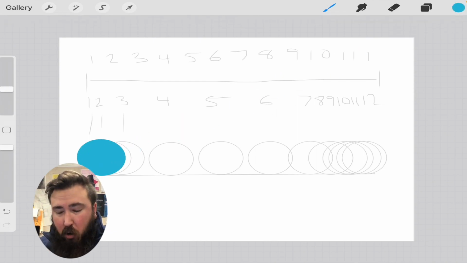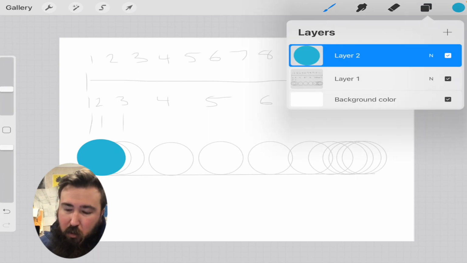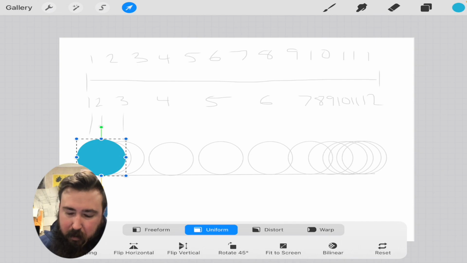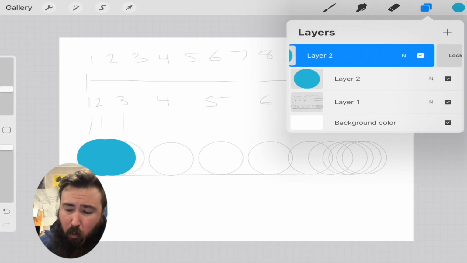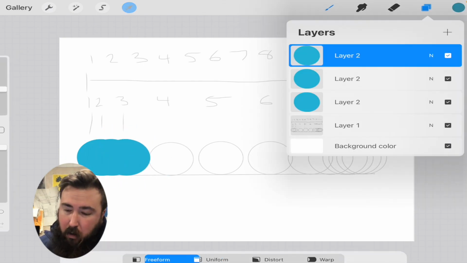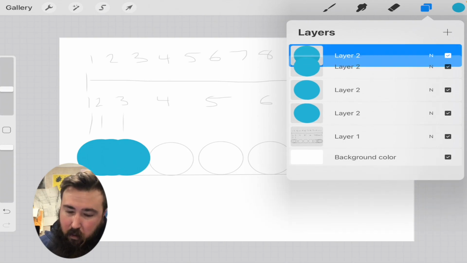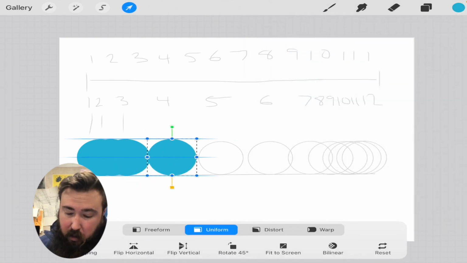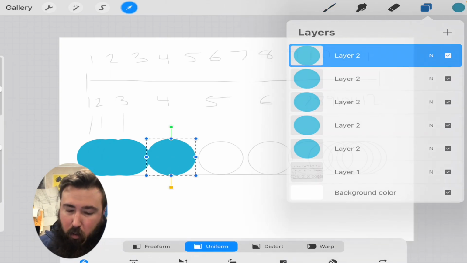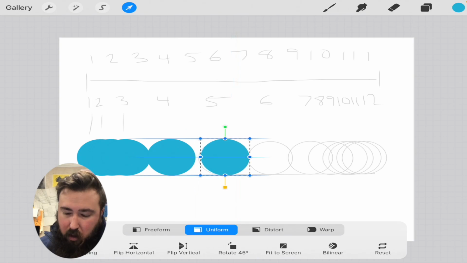From here, we're going to go to our layers and we're going to duplicate again. And we're kind of just doing the same process over and moving this into position where it should be by layer. So this time we will not collapse all these layers. This time it's really important that we don't do that, and we'll show you why in a second. So I'm going to go ahead and just duplicate this out so that I have all these on separate layers. Again, I still have my reference there, so we're going to leave that alone and we're just going to get this all lined up and ready to animate.